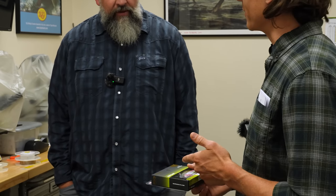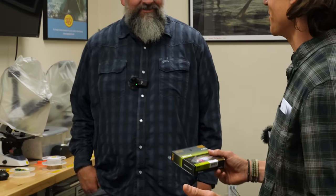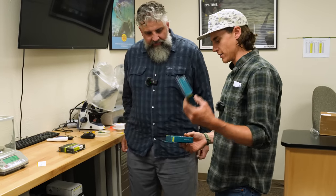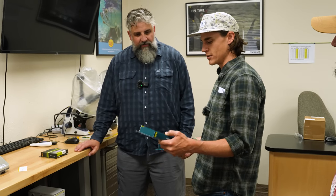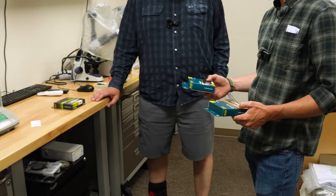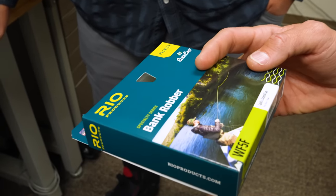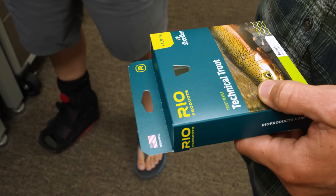But what's fun about being the Rio line designer is that I almost never have one of these rigged up, because I'm usually doing something specialty if I'm out on the river floating with friends. This time of year especially, I'm usually carrying two rods with two different lines. One's going to be small dry flies, and I use a technical trout double taper for that. The other is this new line that we just came out with this year, which is the Bank Robber. That's perfect for big foamy bugs, like stoneflies, hoppers, what have you.